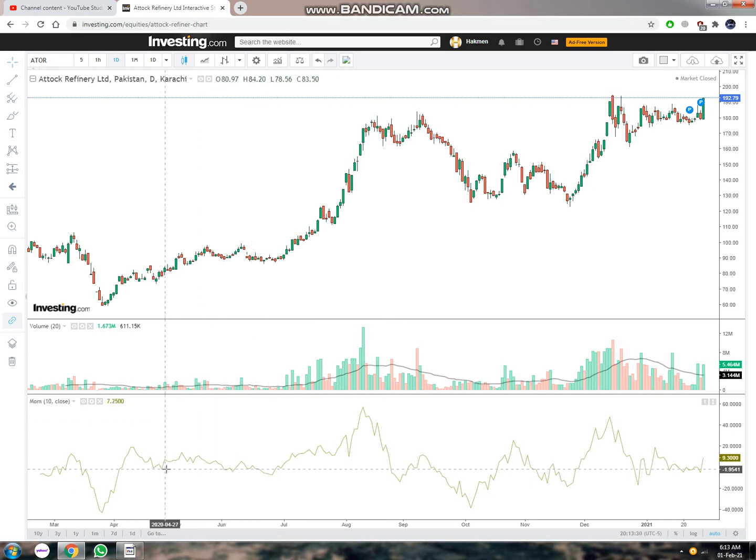As you can see, momentum overall was the same at these levels. You can use the same method with the RSI as well. You can plot this level as your support level, and then trade accordingly with it.